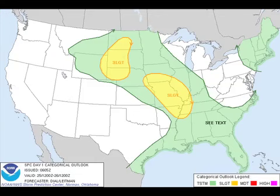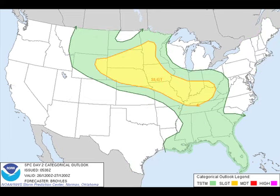Storm Prediction Center outlooking a slight risk just to our northwest, extending from about Memphis back up across St. Louis and back up to north of Kansas City, and then another slight risk area in the Dakotas primarily, especially the western part of South Dakota. Day 2, the slight risk still to our north and northwest, extending from Kentucky back across southern Indiana and Illinois, across Iowa, and back up into South Dakota. So those people still on the northern periphery of the ridge getting most of the activity.